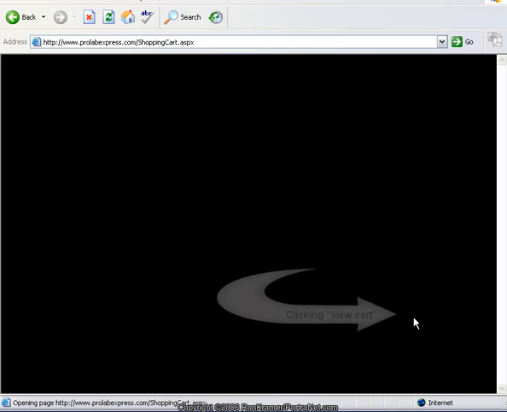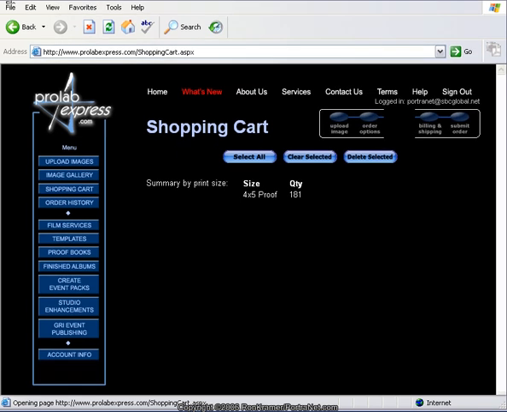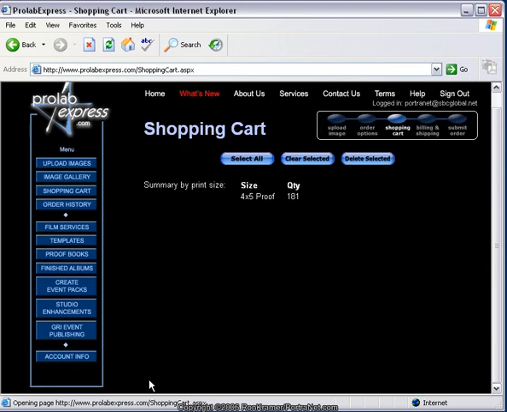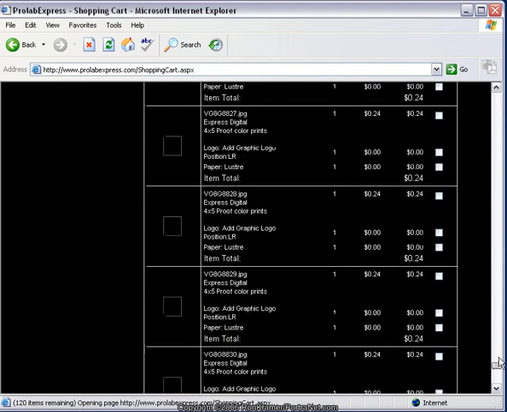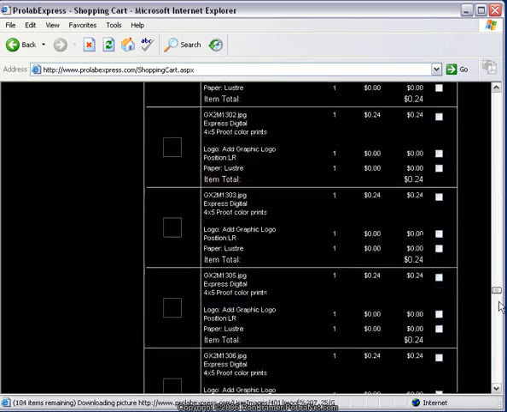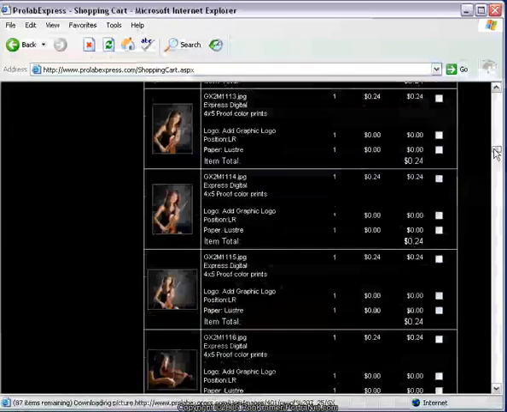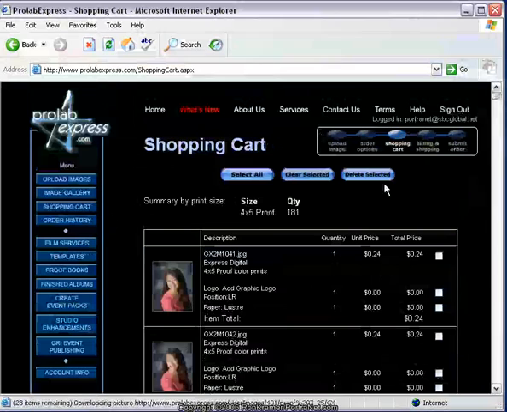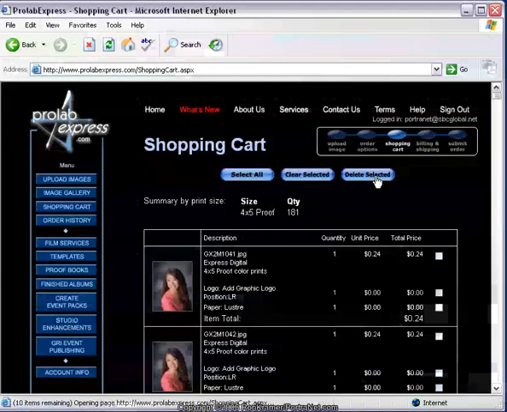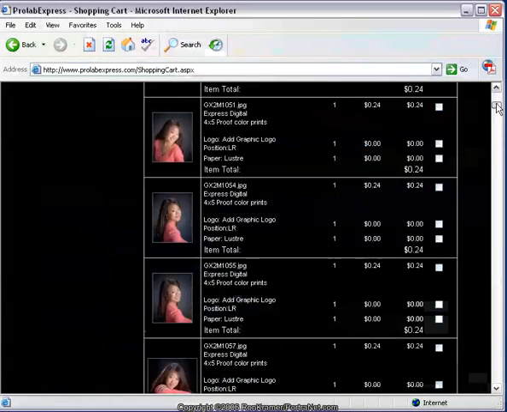I'm going to click View Cart. Let's see if I can make this a little smaller so we can keep it all in. My internet connection is slower than most, but that was still tolerable. $44 for all those. They're 24 cents each. There's a logo cost here, I believe, right here, $1.15 to do the entire set of proofs. So this is the shopping cart. We go to the very bottom.